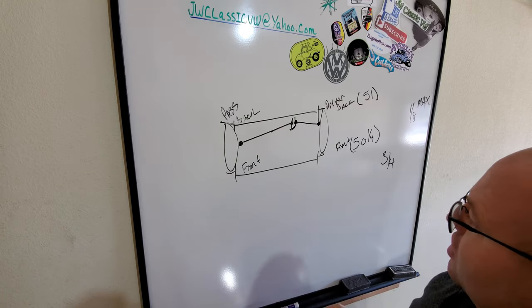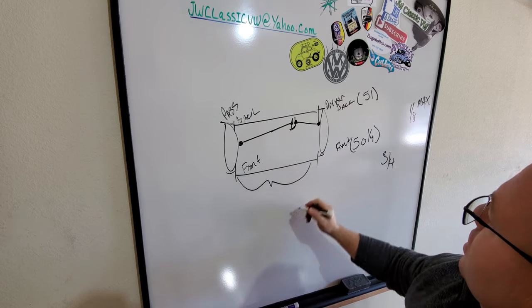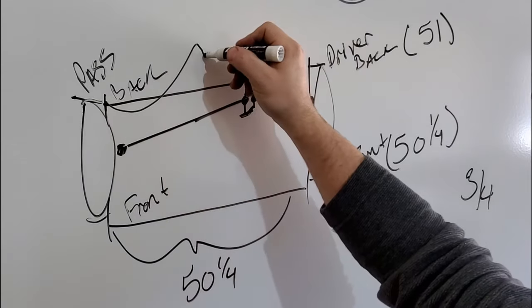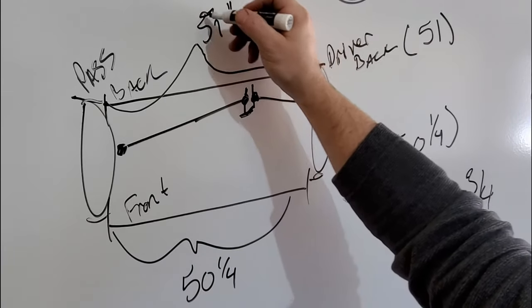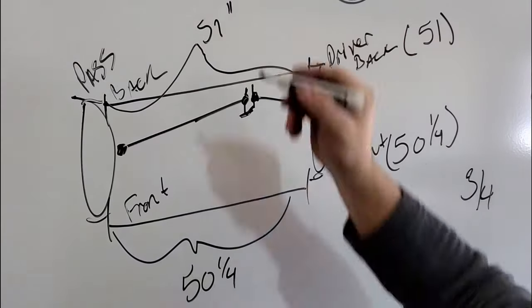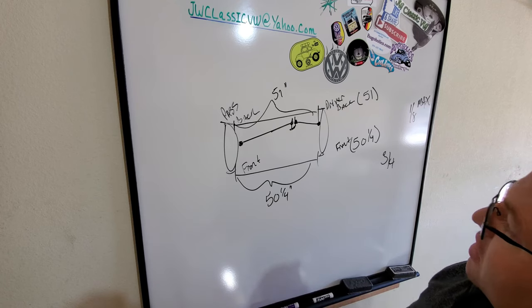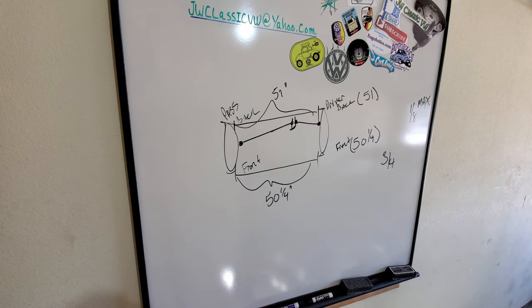So the first thing I'm gonna go ahead and do, let's do this. 50 1/4. 51 inches. That looks really nice. I like dry erase boards. They're cool. All right, let's get to work on breaking these tie rods loose and making some adjustments.